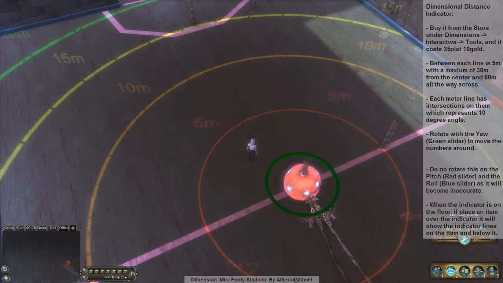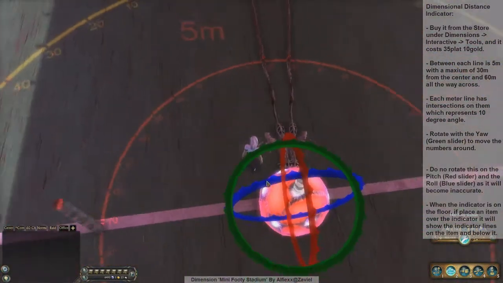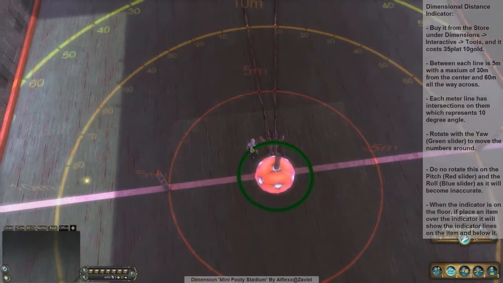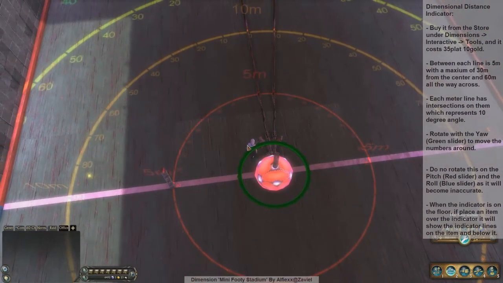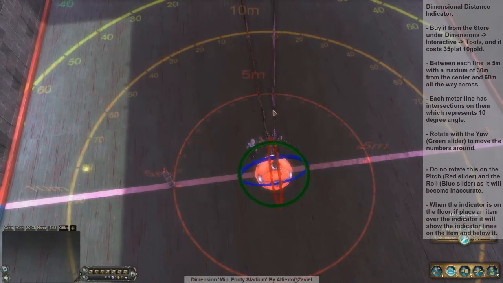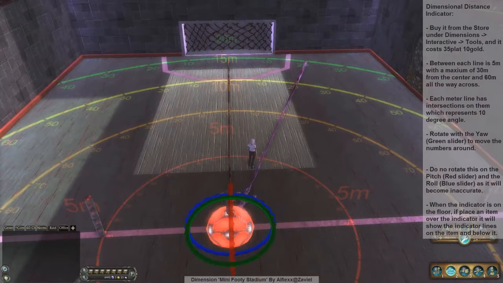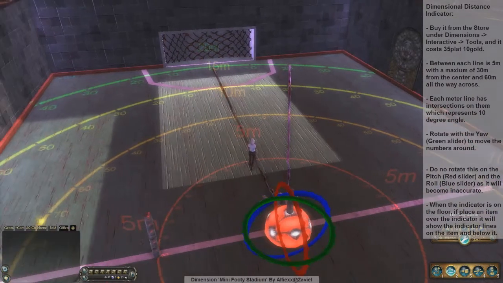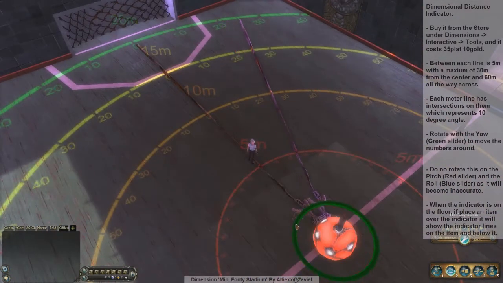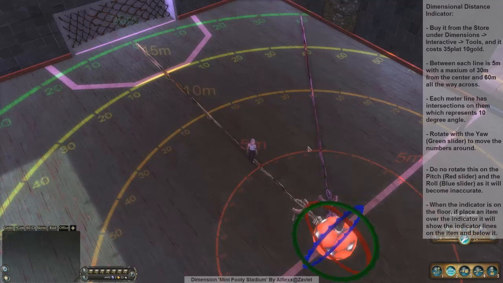But if we still want the numbers, we can tilt it around, and for example, put it on here. As we see with these lines that I've placed down, the flesh decoration, we can move this around, and now this line here is 20 degrees from this line. Move it again, now it's 40, and all the way around to 90, which is pretty much a right angle.